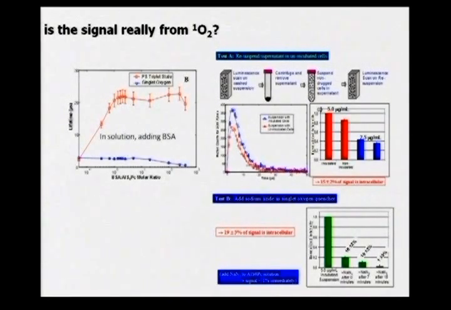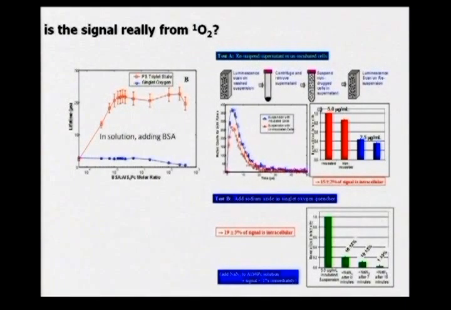So we have that technology to prove that it actually is working and measuring the singlet oxygen. You shouldn't believe that just because you built it, it actually works. You can get signals, but is it a true signal? So is the signal really coming from singlet oxygen? So here are some experiments that were done to try and prove this. This is all done with photosensitizer in solution. So here is what happens if you add protein. If you take a photosensitizer in a cuvette and you measure the singlet oxygen generated, what would you expect to happen if you added protein?